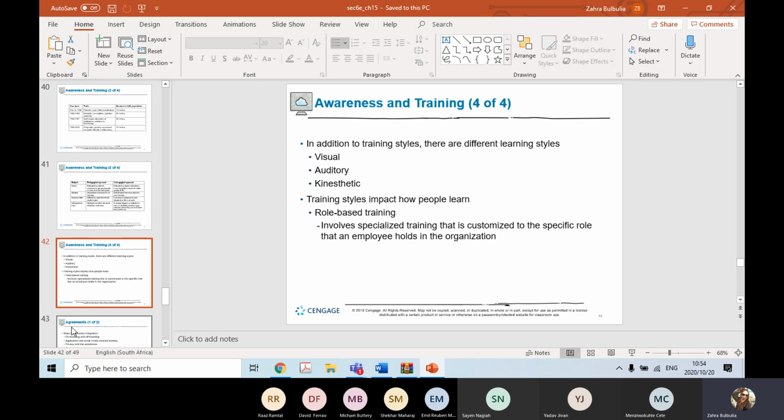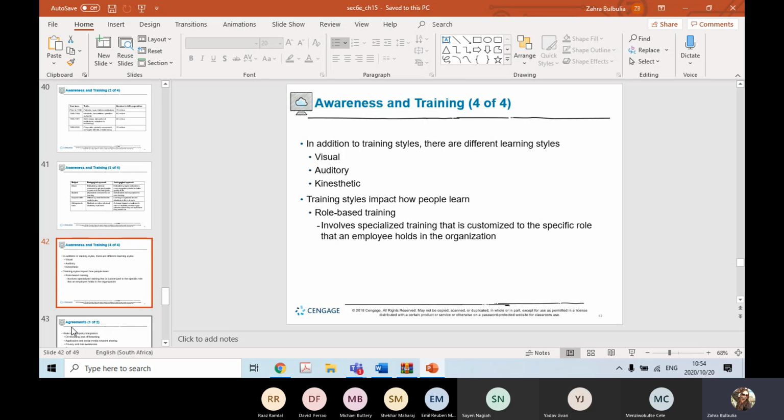We also have to consider how people like to learn, their different styles. Everybody has a different style that they like. Some people like visual, so they respond better to pictures than to text. Auditory, people like to listen. And kinesthetic, people like to do. For example, with programming, you are doing, so you are more involved in the process. So you have to think of how people like to learn.